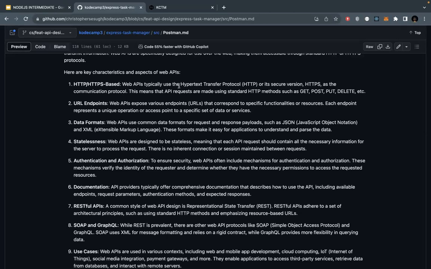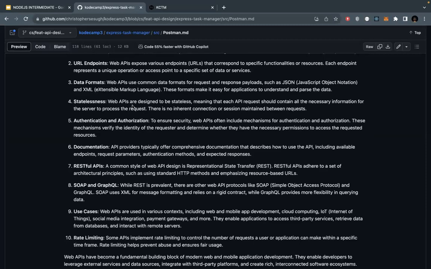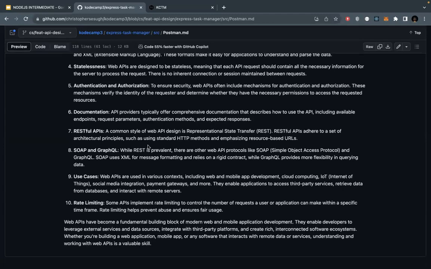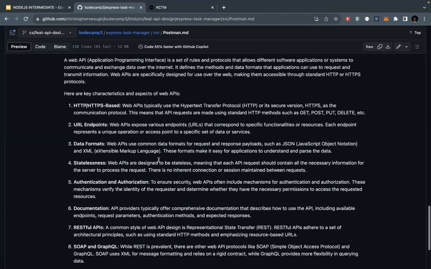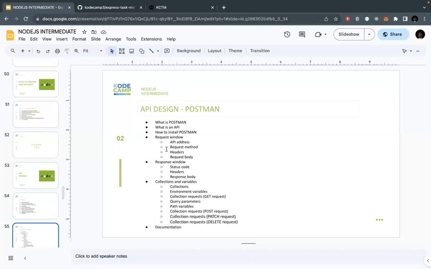Web APIs typically use the hypertext transfer protocol or its secure version, HTTPS, as a communication protocol. And then your URL endpoint, data format, XML or JSON, and all of that, statelessness, authentication, authorization, documentation, SOAP or GraphQL, and all of that. Make sure you go over this and try to understand very well about APIs.